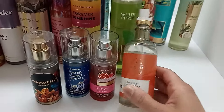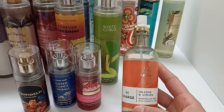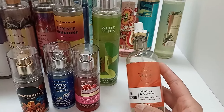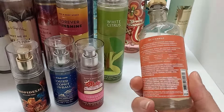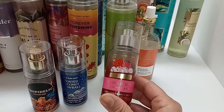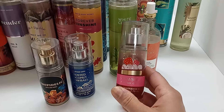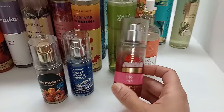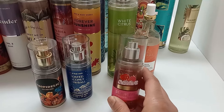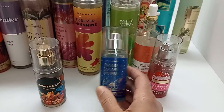Now bringing in the minis. I have an aromatherapy Orange Ginger that I really like — I've been looking for a nice ginger scent and this is really nice, exactly what it says: orange and ginger. I'll definitely keep that one around. Strawberry Pound Cake is another one I wasn't sure about at first, but I like it with Together Whether — really really nice. I'm not sure I need a full bottle but I'd consider repurchasing when I run out.